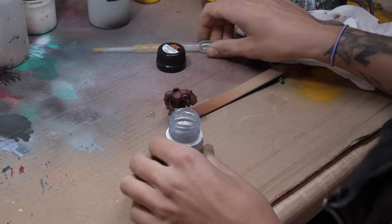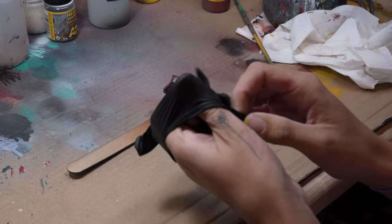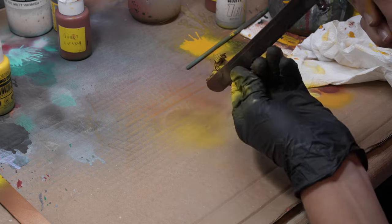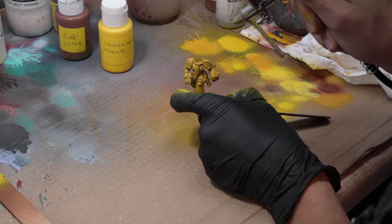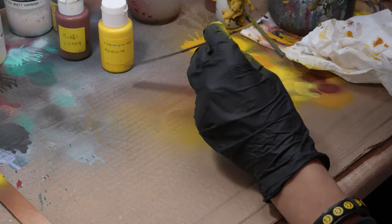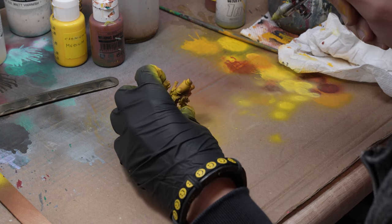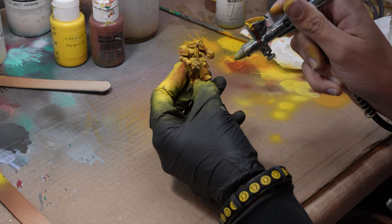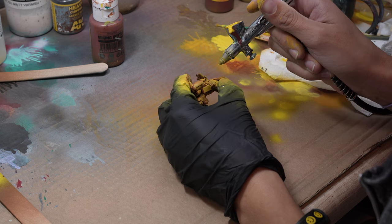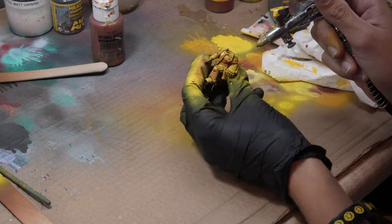Once everything is truly dry, we apply two to three layers of chipping medium. Then we cover everything with a yellow mix with sienna color. After that we create highlights using pure yellow. Next we move on to shading using sienna. It's time for another round of highlights, but this time they're stronger — we mix yellow with white and apply it more precisely. The order is essential, because the shadow in this case is more scattered, making it easier to accidentally cover other surfaces. We don't want the precise light to be obscured.